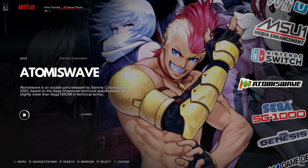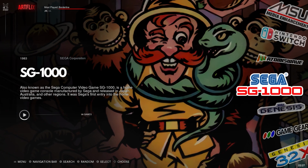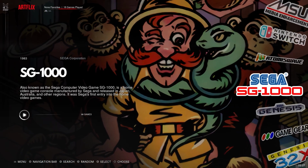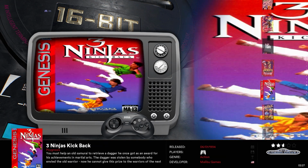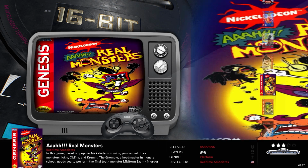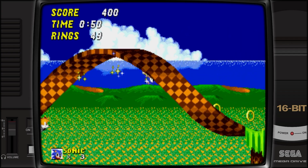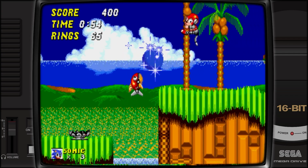Here, we'll explore some of the most iconic platforms that this hard drive offers, starting with Atomiswave, a Sega arcade featuring 23 games. The Sega SG-1000, considered the father of the Master System, comes with 98 games, adding a retro touch to your gaming sessions. Next, we have the Sega Genesis, boasting an impressive library of 1,206 games, where pixelated titles like Sonic 2 shine with their characteristic retro visuals, providing a nostalgic and visually stunning experience.